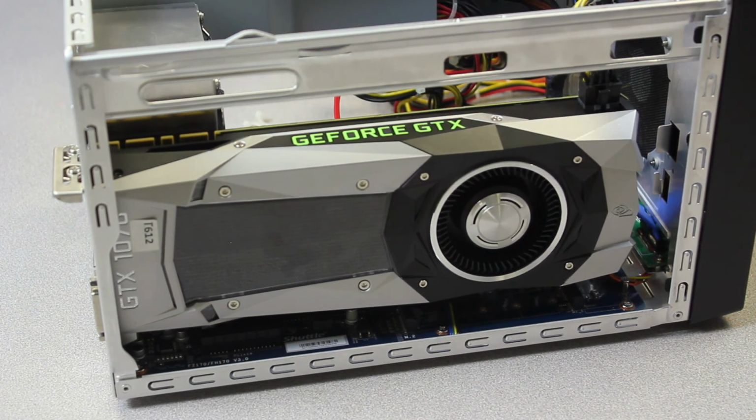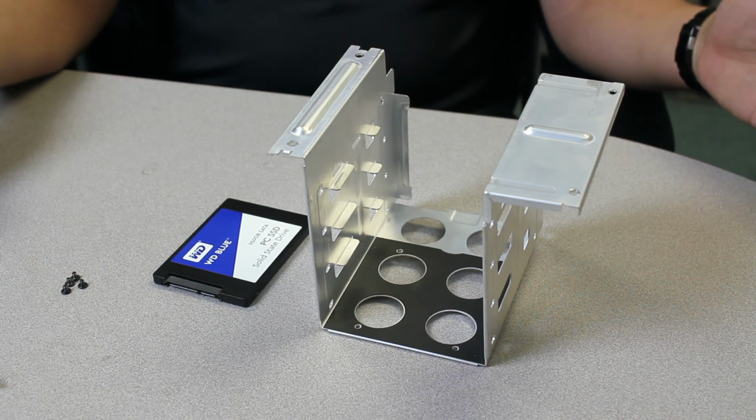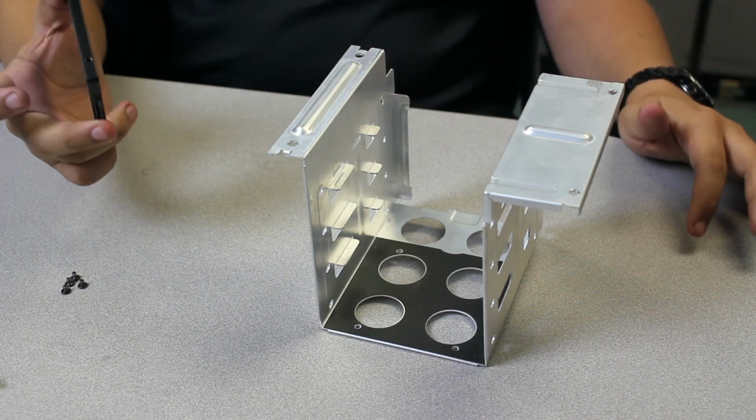You guys are almost done. We're going to move on to hard drive installation. Alright guys, now here's the hard drive installation. So this is completely dependent on your configuration. In this case, I have one SSD.